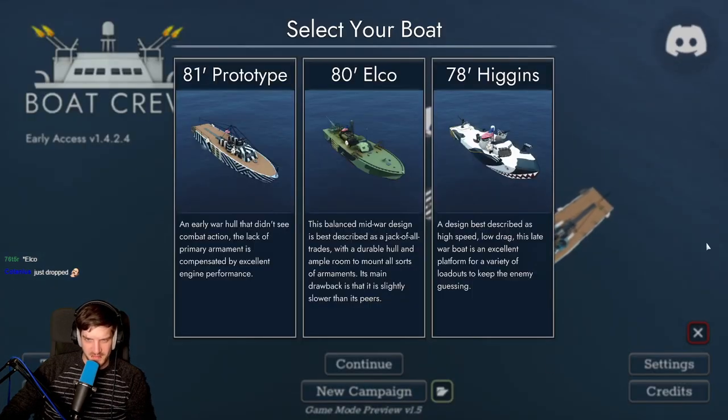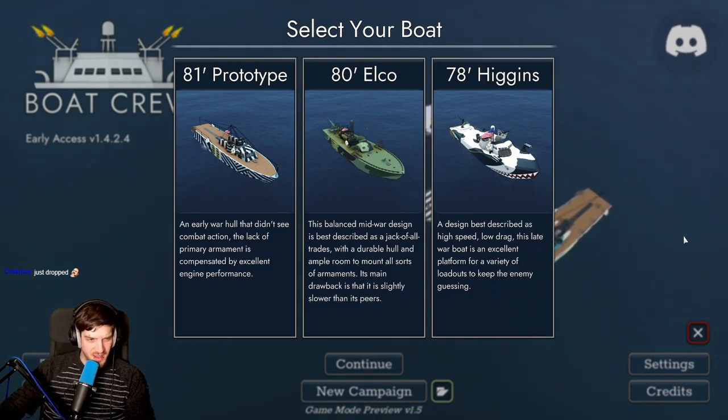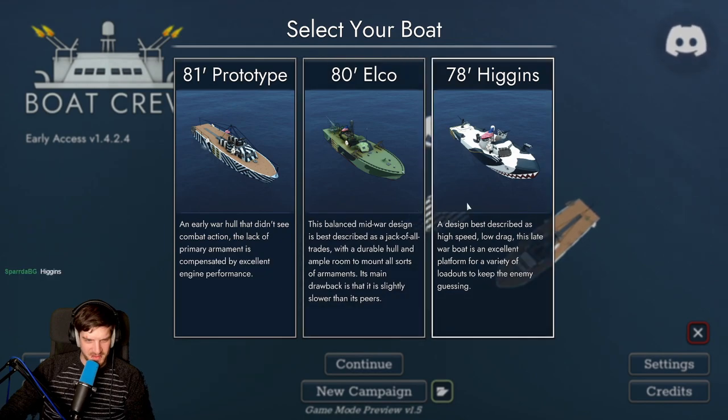Right, let's try again. So far we've got two for the Higgins, three for the Elko. Okay, I think... oh no, Higgins is with the wall armor. God damn, why do you have to make us draw? Someone break the deadlock. I've got no skin in this game. I'll take either. Come on. It's three all at the moment. There we go, Higgins. Sparta, break the deadlock. No, you can't have two votes.